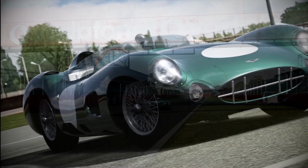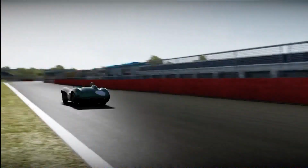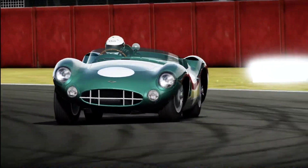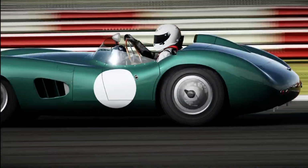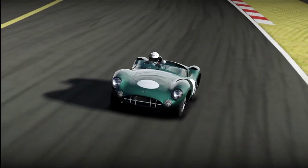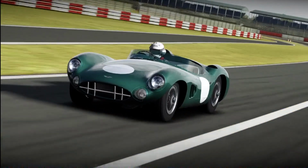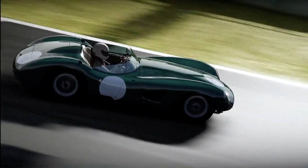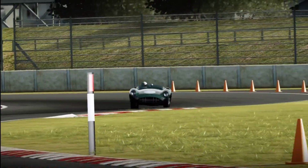However, what is it like to drive? Well, first of all, scary, because it's worth an awful lot of money. I can't imagine if you own one of these you take it out too often. It has 254 horsepower, it only weighs 1,900 pounds, so it's not particularly powerful. However, it doesn't weigh very much. It is important to take into consideration this is a 55-year-old car. It does not handle like a modern Le Mans car, let's put it like that.